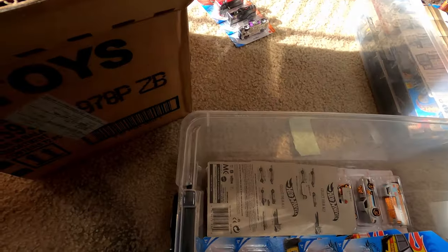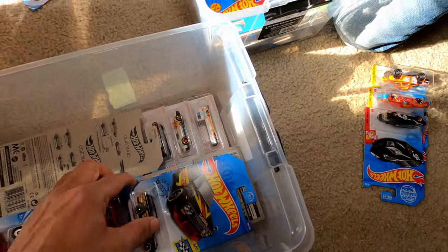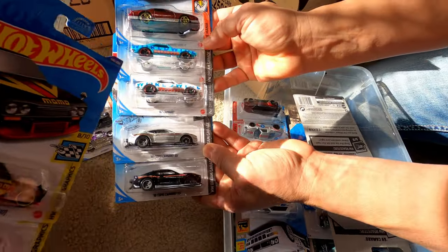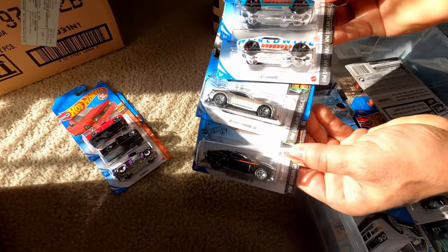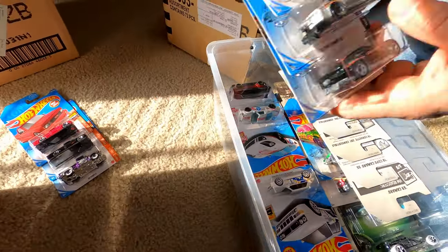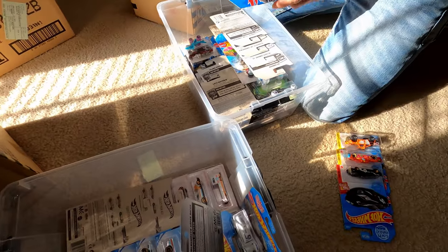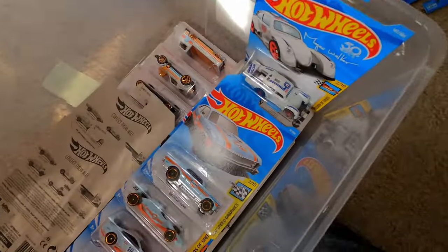There's a lot of good stuff in here. I'm trying to get things together before showing you. I'm missing those two Worldwide sets — I've got the gold one, so that'll make three. And these are COPO Camaros — I've got some more COPO Camaros that you're gonna really like more than those. And then the old school IROC. I had that one and the blue one — man, that was the car back in high school.